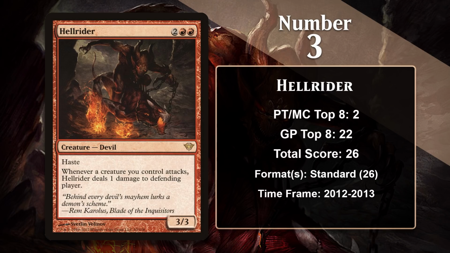Hellrider's ability is static, and he doesn't even have to attack when he comes down to immediately impact the board, though that is usually what people do with him. Obviously enough, Hellrider is at his best in a deck that can aggressively go wide. In those types of decks, Hellrider coming down usually means the end of the game, since by turn 4, most aggro decks could easily have their opponent's life total down in the single digits.